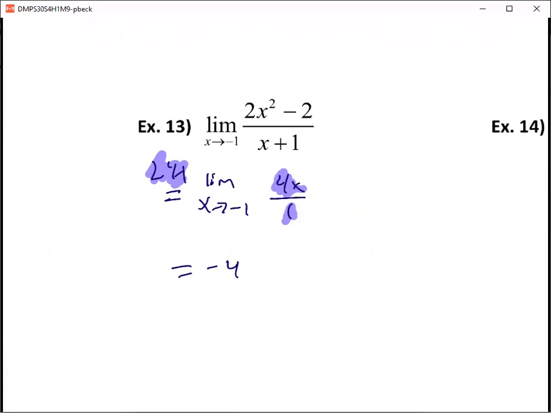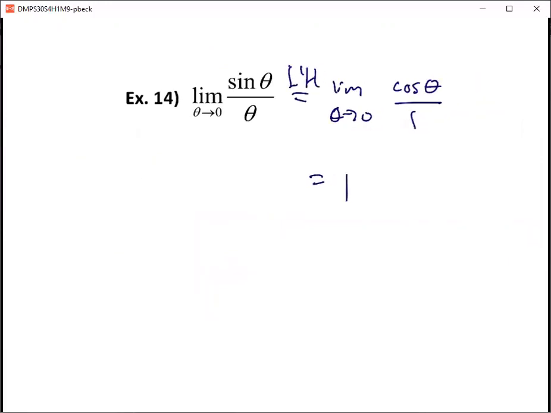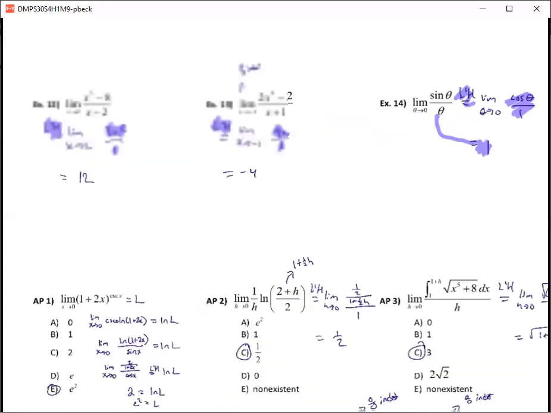Now keep in mind, the only reason why this is going to work is because this does give us a 0 over 0, which is indeterminate. Remember, never ever set it equal to 0 over 0. That is bad, because you can never set a determined value equal to something that is not determined. So don't ever put equals 0 over 0. Problem number 14 is our basic one. We should know right away that the limit's 1, but L'Hopital's rule allows us to skip over the definition of limit. I guess we used squeeze theorem on this one when we found this limit in chapter 1.